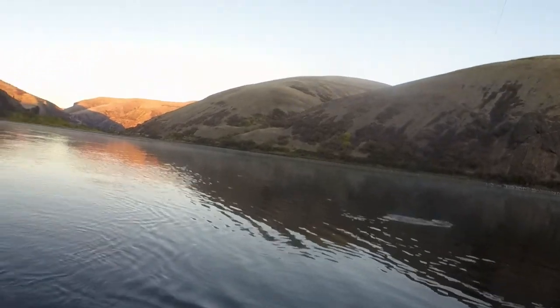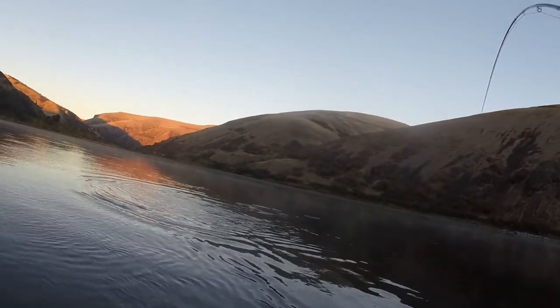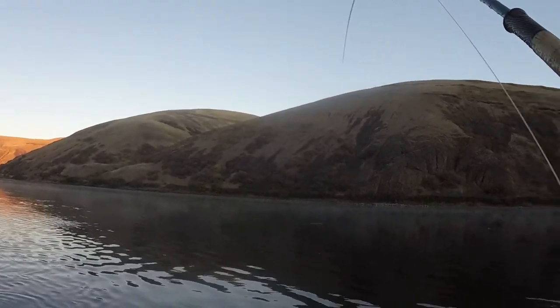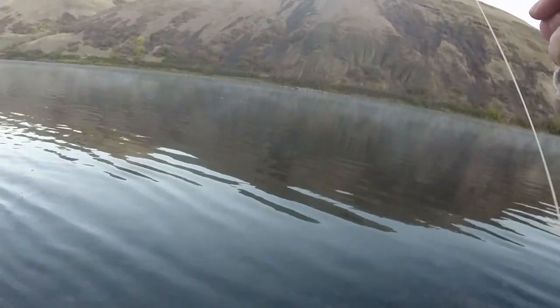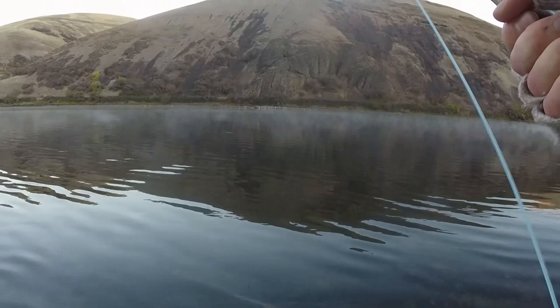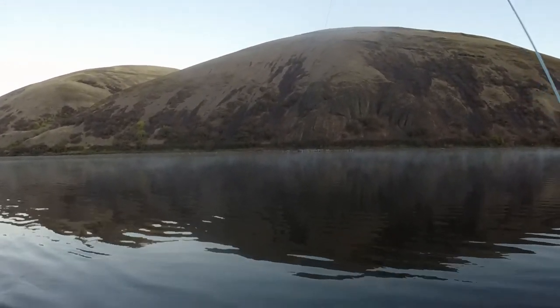He's not done. He's still got it running in, I can tell. There it is. Oh my gosh. There he goes. He's still going. Oh my gosh. I feel like I got a good hook set on him. It's a small hook and barbless though, so I have to be careful. And the last one bent out on me. Come on. Can we finally make it happen?